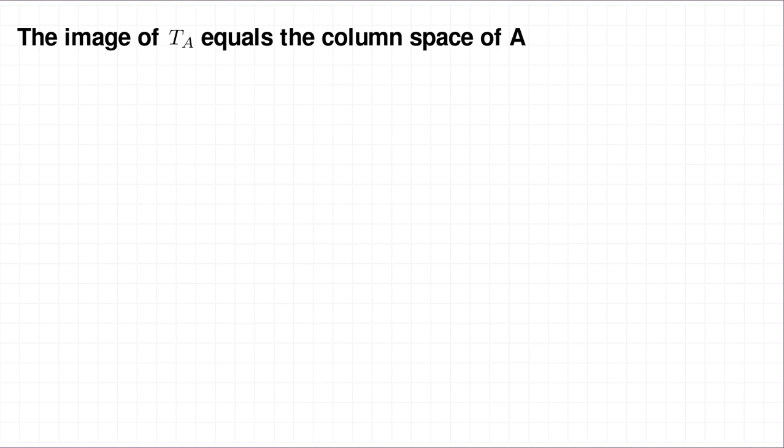On this slide, we're now going to do a general result about the image of a linear transformation of the form T subscript A for some matrix A. And what we will show is that the image of such a linear transformation is equal to the column space of the matrix A. You will remember that the column space was defined a couple of lectures ago as the subspace spanned by the columns of A.